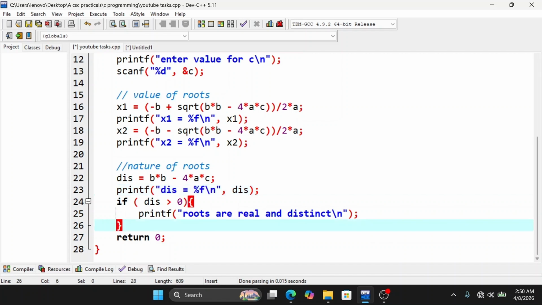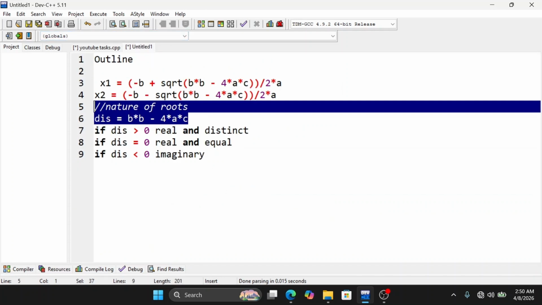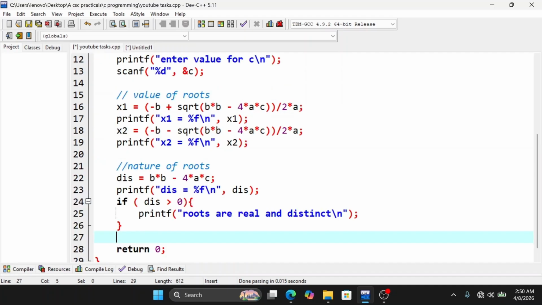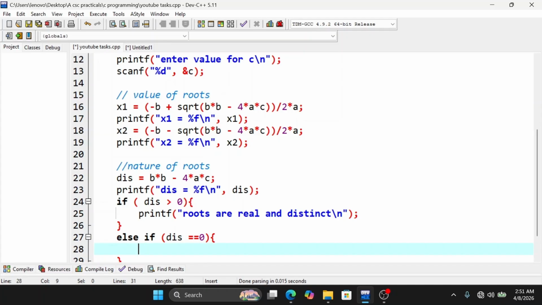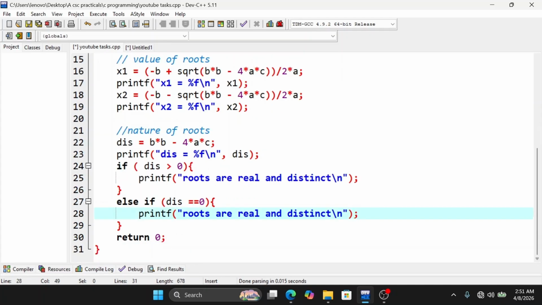Now, what if it is equal to 0? That's the second condition, right? If this is equal to 0, the roots are real and equal. So else, remember how we did it the last time. Else if, open braces, this is equal to 0, roots are real and equal.